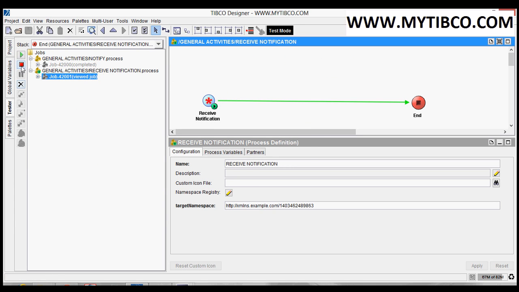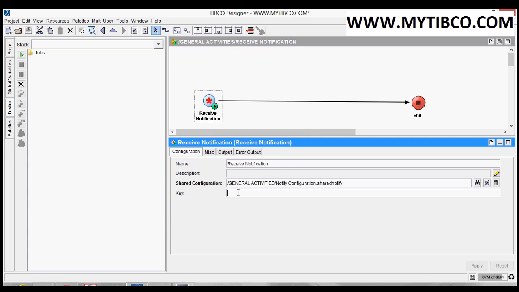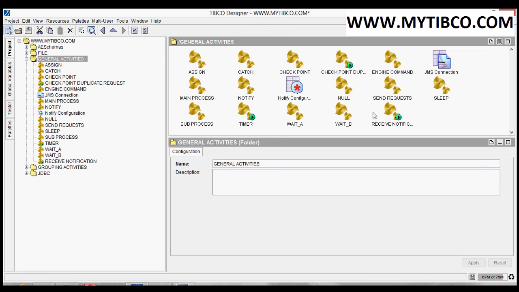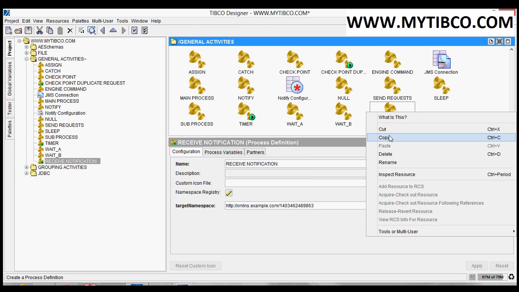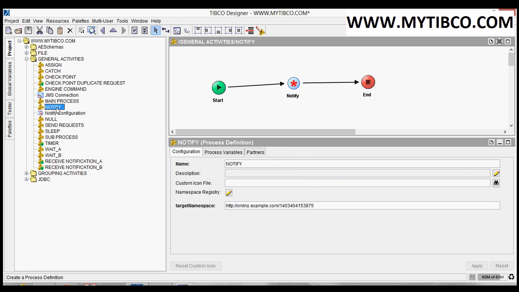Now let's try with this key value. For that I am creating one more receive notification. Copy and paste here. Now this is notification for employee A and this is for employee B. Click on apply. Go to notify.